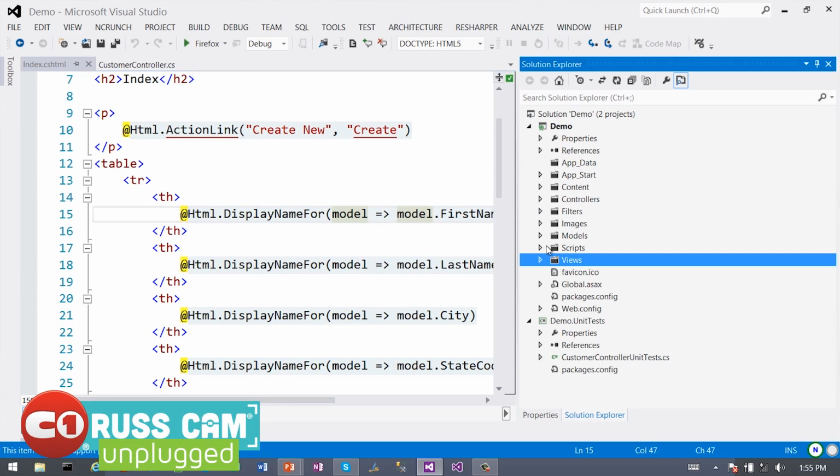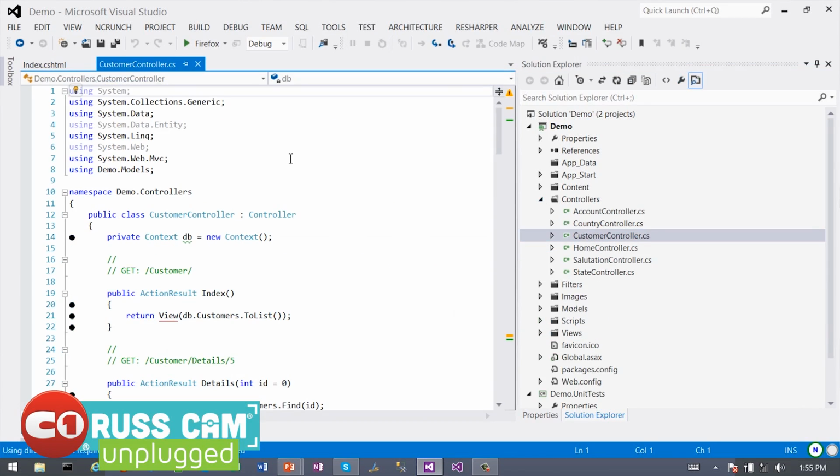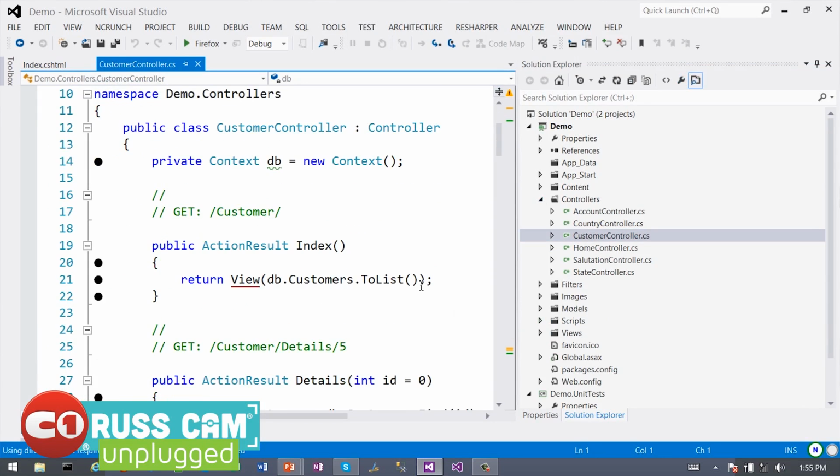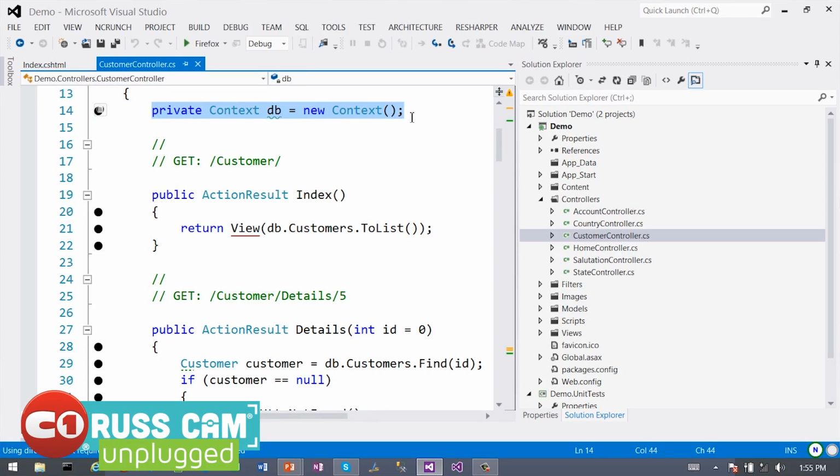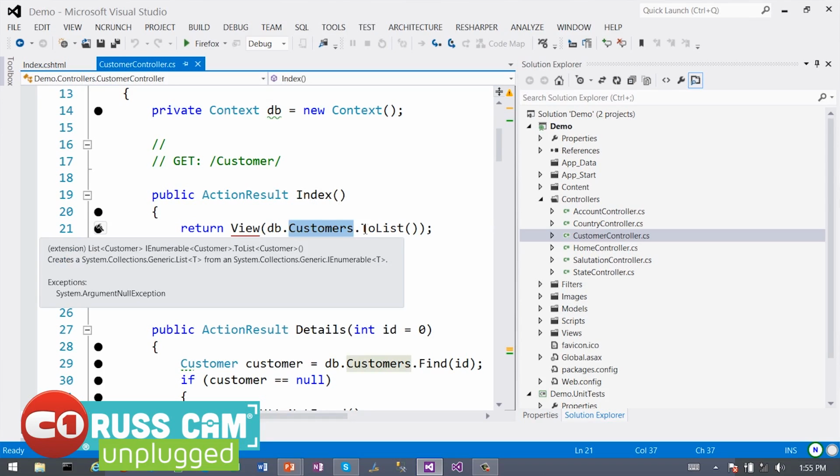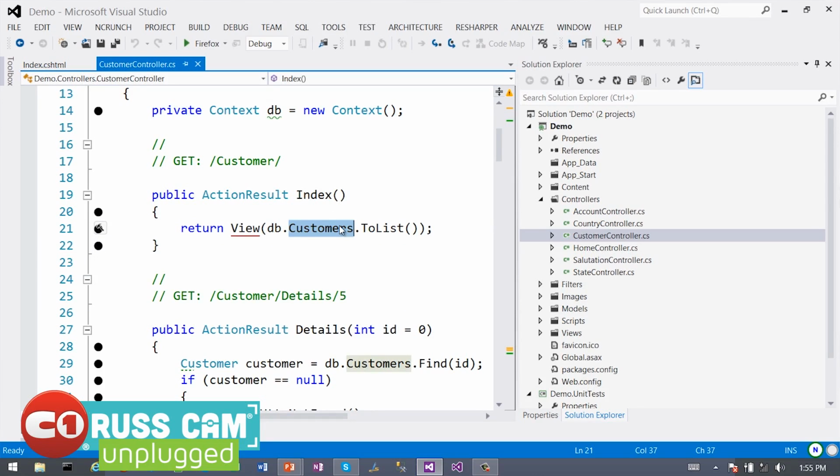Let's look at a controller really quickly, and this is actually the one we're going to look at. We'll zoom in here, and as you can see, it sets up a database context. By default, MVC uses Entity Framework Code First, so the context holds all the information you need to access the database. Down here it says, go into the context, go to the customers in that context, which then pulls the customers out of the database, converts it to a list, and sends it to this View method, which pulls out that view we just looked at, ships that off as an action result, and then the framework makes the magic happen of putting the view along with the data together and creating the HTML. So, okay? A real high, quick-level overview of MVC.